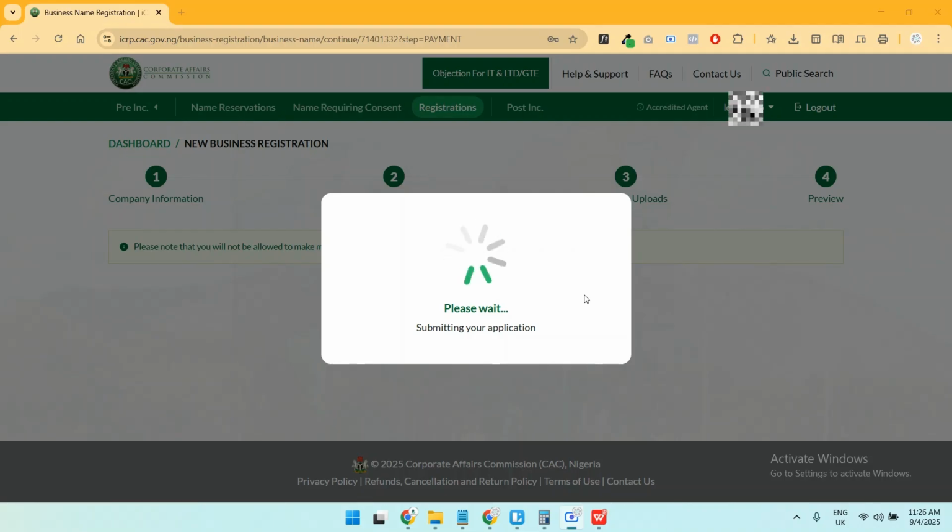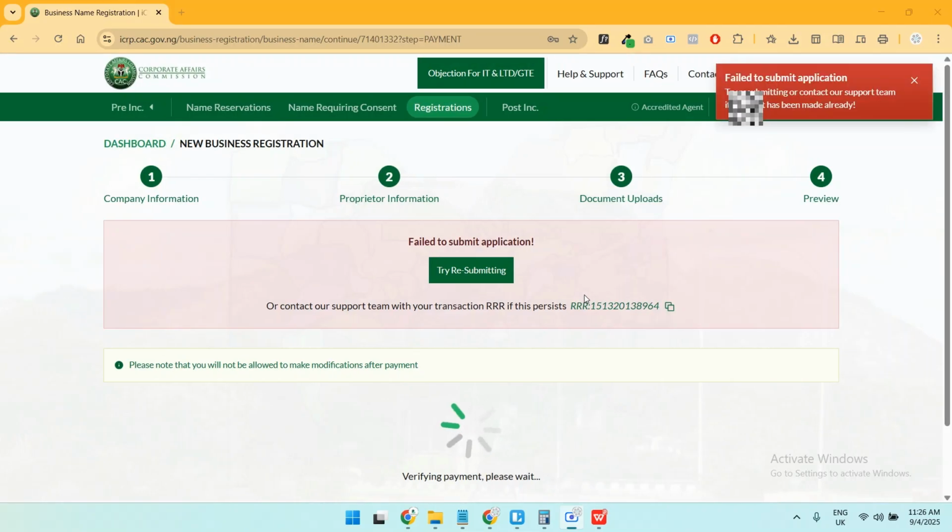As long as you understand what you are doing, you understand the nature of the business you want to submit. Yeah, some people might have some issues with maybe the ID card they uploaded.